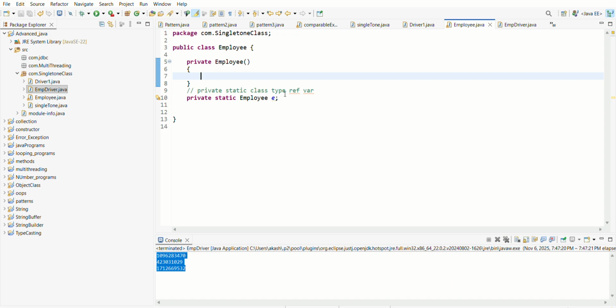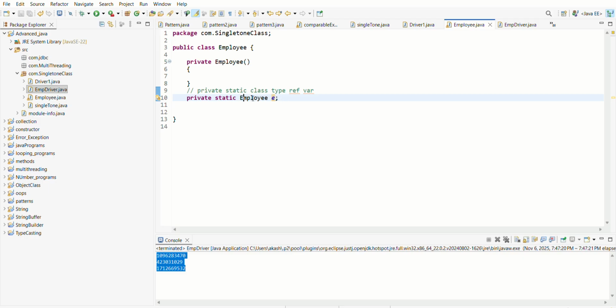Here we create one variable which is private static and of Employee type, which means this is a reference variable. E is the reference variable of Employee type, so it is able to store any data of Employee type.